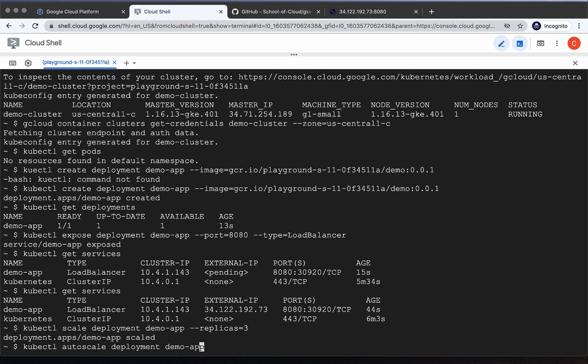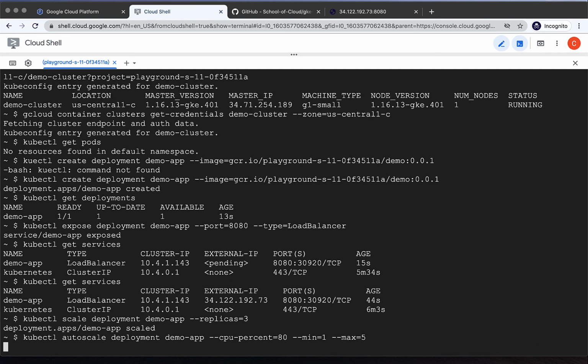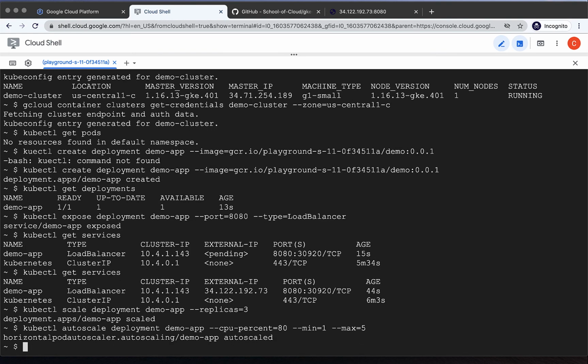Again, pass in demo app, and then say we want to base this on CPU percent equals 80, and we want to have a minimum of 1 pod and a maximum of 5. So now if we were to load test our cluster, this is going to also scale the pods for us automatically.